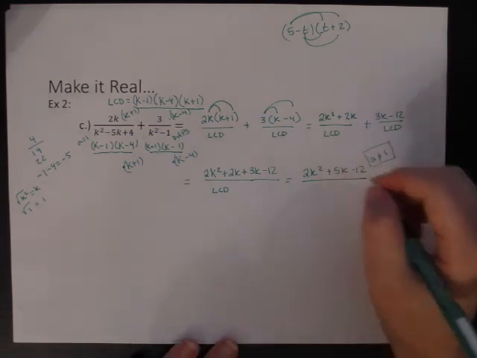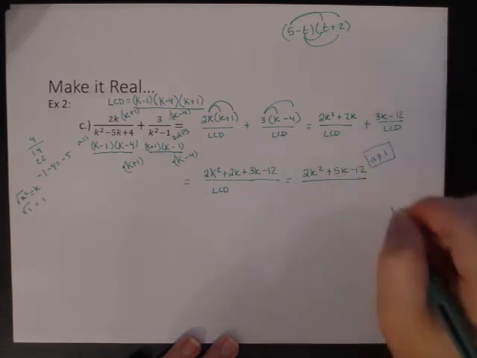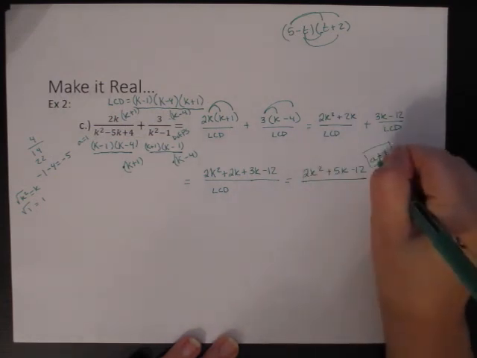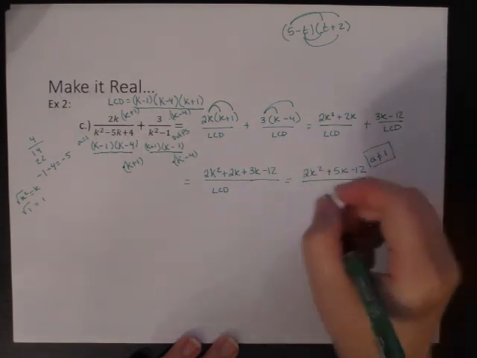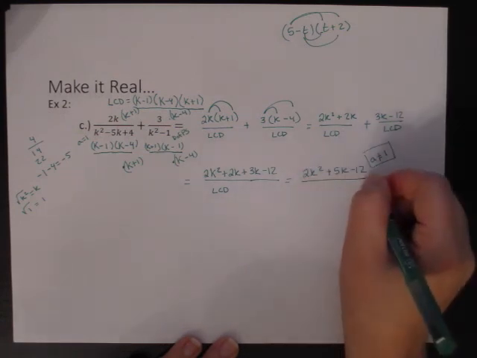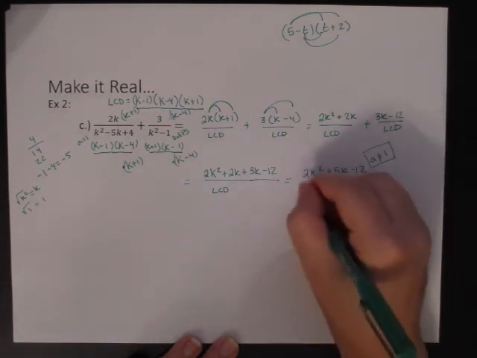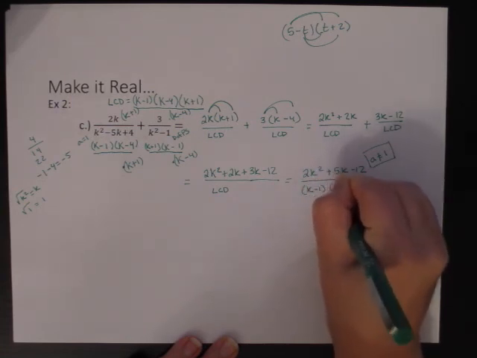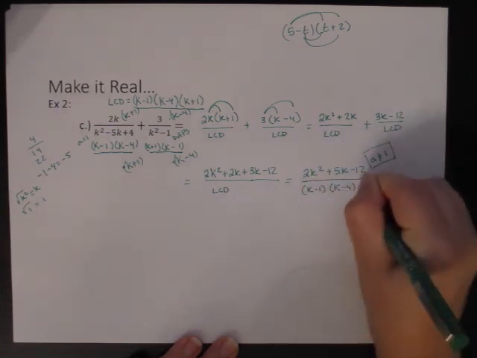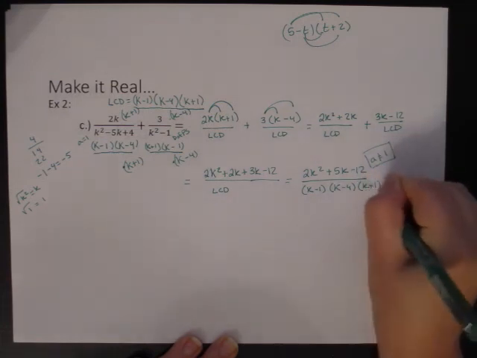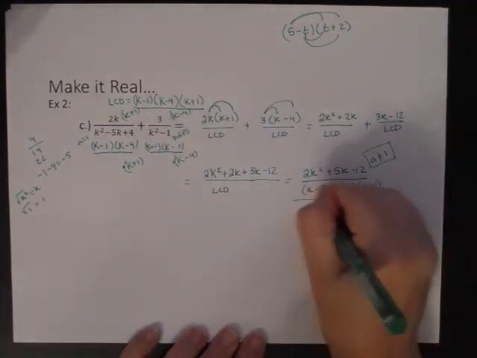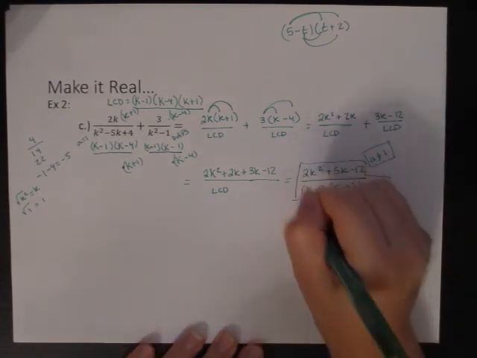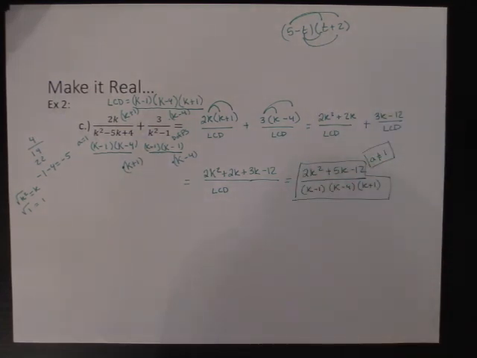Okay? You will have 2 problems like this for your homework. So once you get to the point of a equals or does not equal 1, you can stop because you can't clean this up, and then you would just put your LCD. So that would be k minus 1 times k minus 4 times k plus 1. So just go back up and look right here. And this is going to be my answer. You don't need to take it any further from there because nothing's going to cancel.